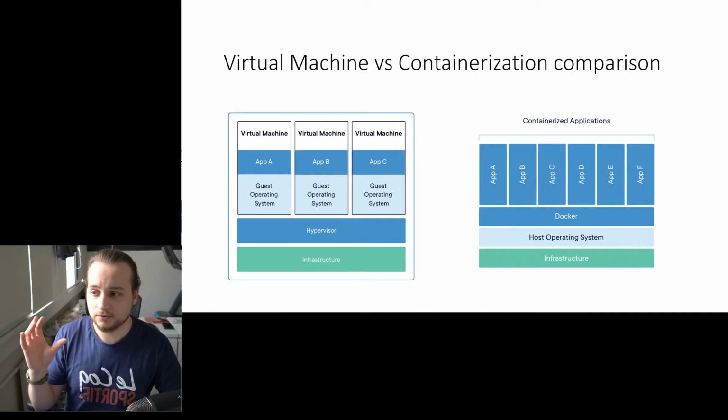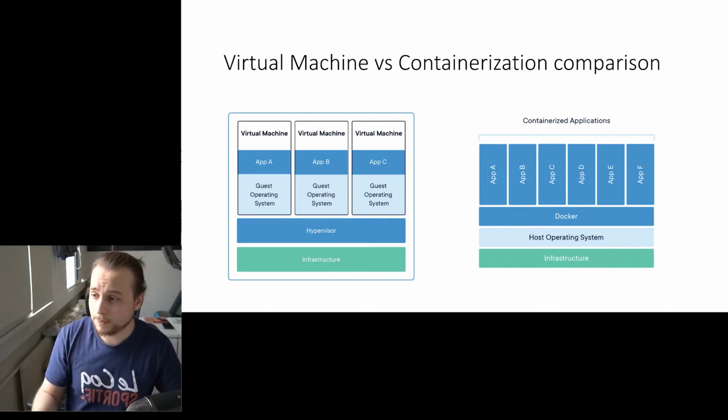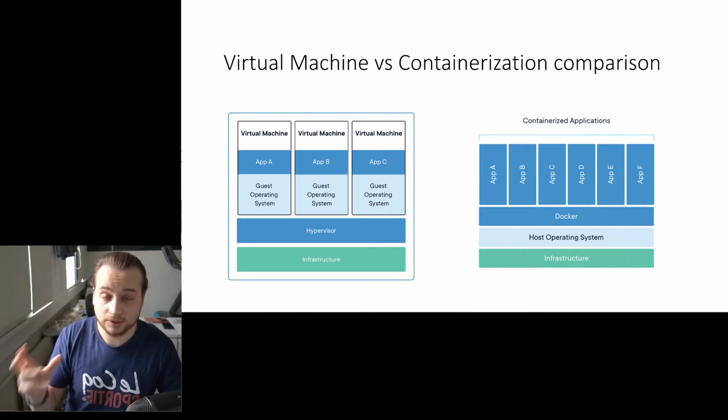First, we need to understand the difference between virtual machines and containerization. So on the left side, we have virtual machines. You see that the stack goes infrastructure first, so your hardware, then the hypervisor, and then you have different operating systems, which can be anything. It can be Windows, Linux, Mac, anything. And those operating systems contain your app. They have well-defined resources. And this is kind of slow, much slower than the containerized apps.